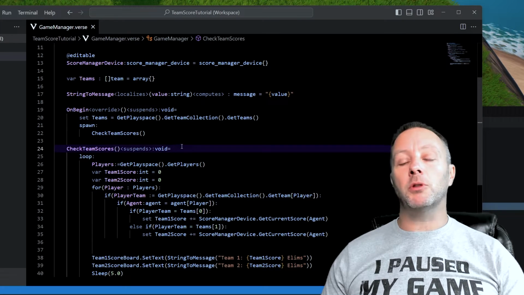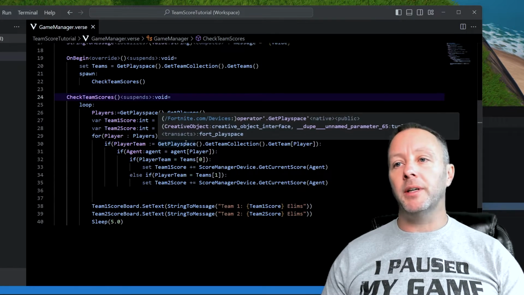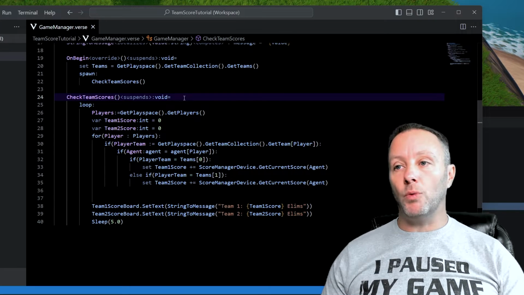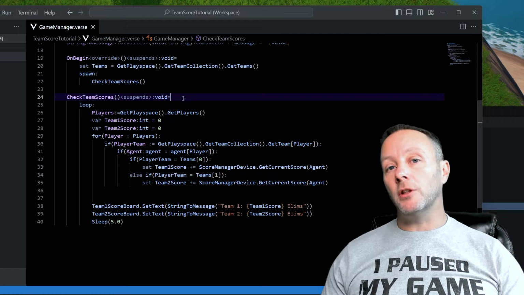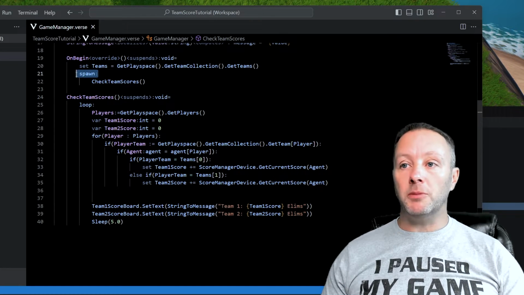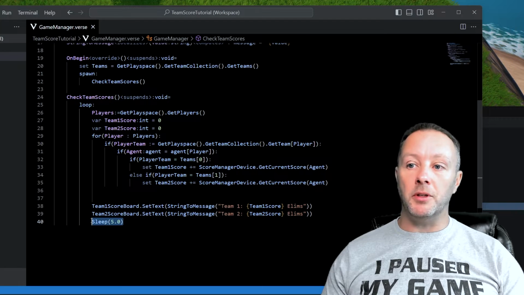So essentially what we're doing is a loop, and this is a fine way to do it. It takes very little memory of any sorts, and you can really customize this as well. So we don't have to listen to an event. We are just going to loop and keep on checking, checking, checking. To do that, we have to have the suspends on here because we spawned it and it's going to have a delay. It would be a delay of 5 seconds.